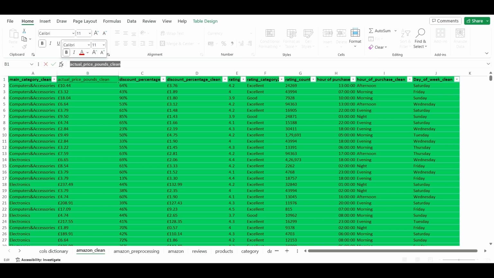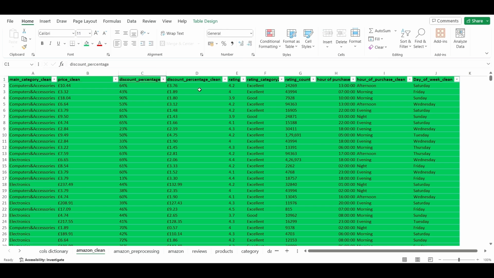So we can change this to price clean. Discount percentage, okay. Discount percentage clean. We can just write discount price.